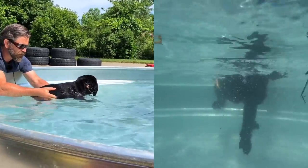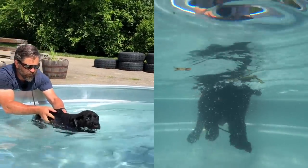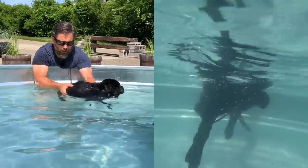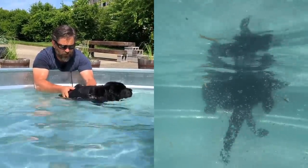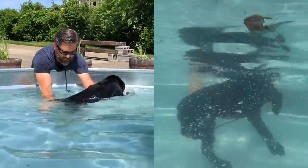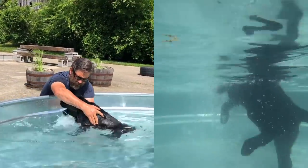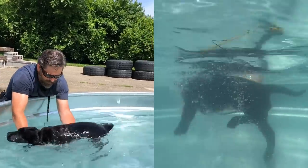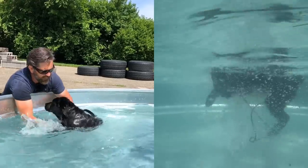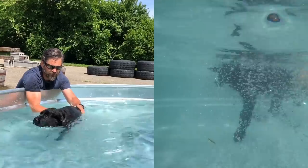It doesn't matter whether it's a river or the lake or whatever. They'll get out in the water and as soon as they get over their head, they'll start panicking a little bit. And sometimes their feet will come out of the water and start beating the water. I've got a few videos with labs where you can see them. They're a little bit older and they weren't introduced properly to water at a young age. And so they beat the water with their feet like this here. See, look. That'll all go away as the dog gets more properly acclimated to maintaining its position relative to the water. So I'll just hold its back end up just a little bit here.